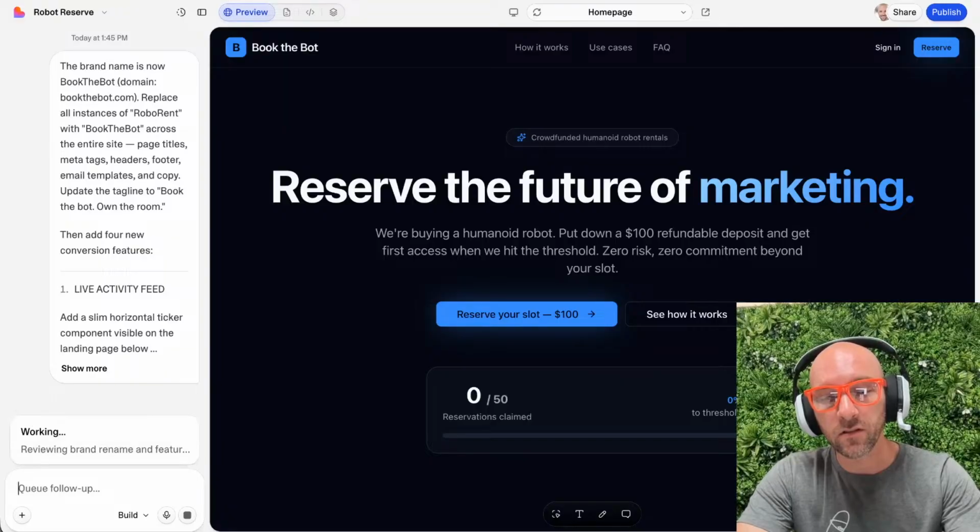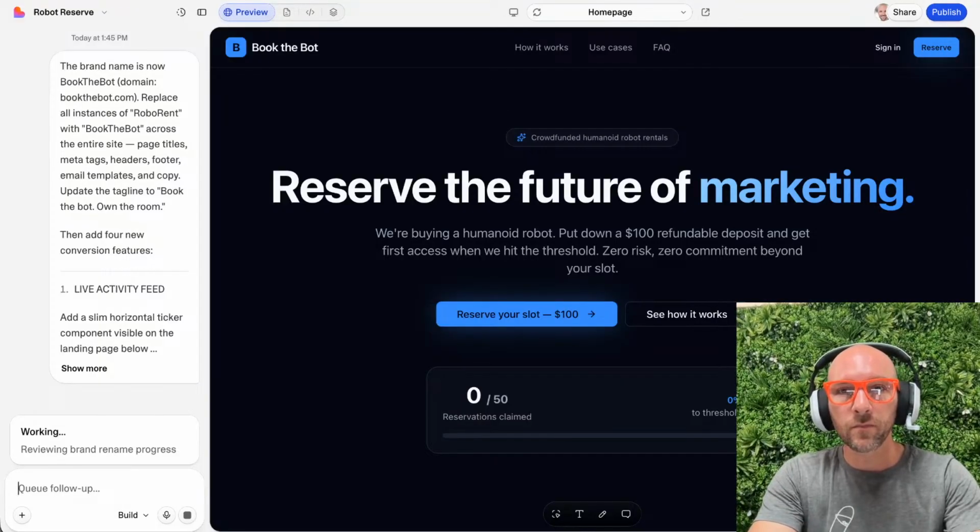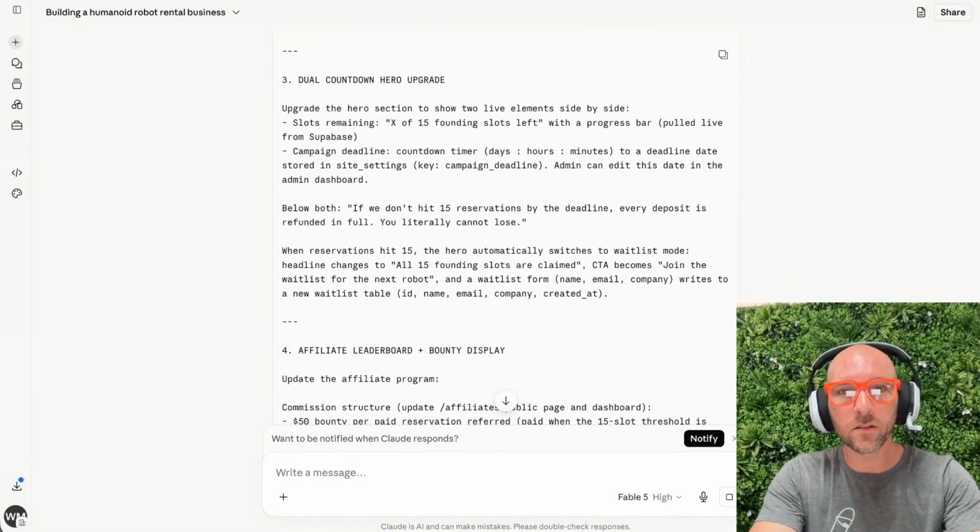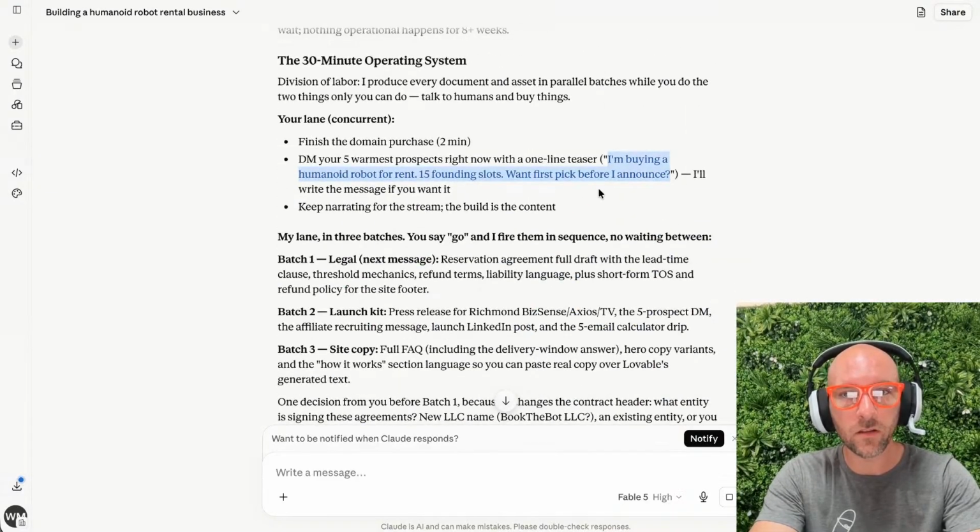Wow, that's really interesting. I copied this and pasted it into Lovable, but I also pasted it into a message to somebody.